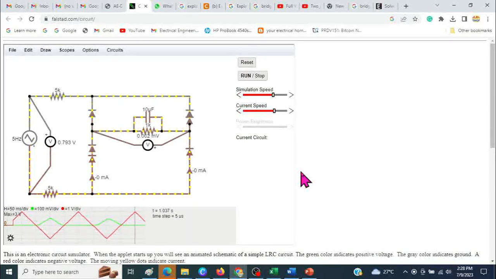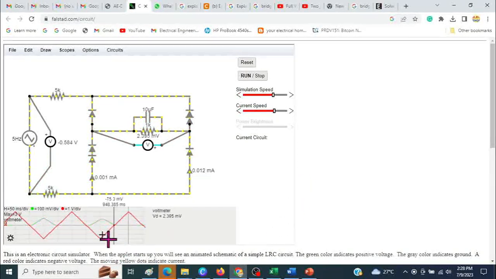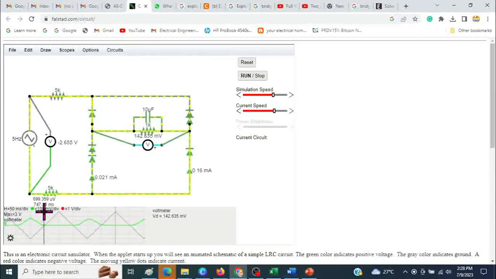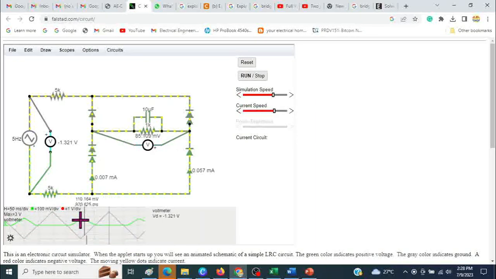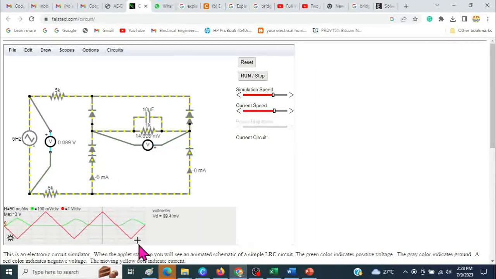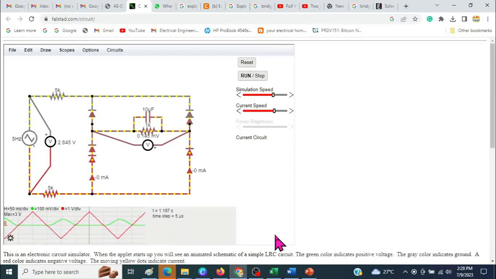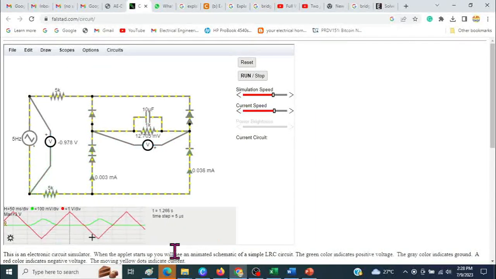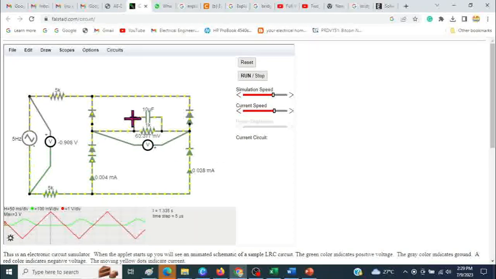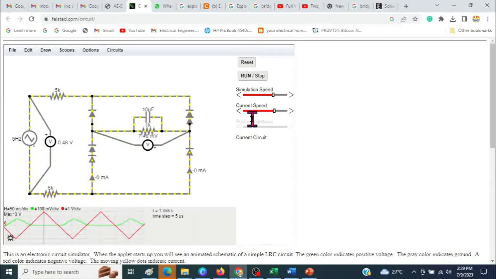Speeding up just to give you one more thing. The scale for this one is different, 100 millivolt per division, and the red one is 1 volt per division. This was just to show you clearly how the output is looking. So it's about 515 or 1500 millivolt here in this case. Okay, so I hope you have got the concept of adding the capacitor in this circuit.